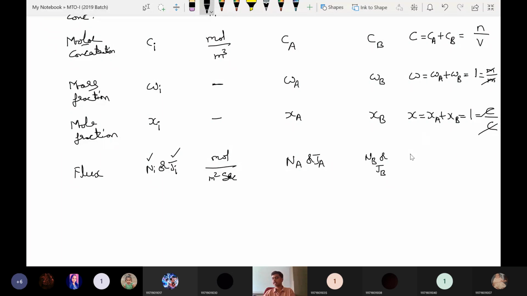But in the total flux, we can write N is equal to NA plus NB. We cannot write J is equal to JA plus JB. This quantity is different, though J is also a flux, because different coordinate systems are involved, so we have to define that coordinate system first. But N is an additive property, so NA plus NB we can simply write. You remember this. In the next topic we will cover what this J quantity is, what the N quantity is, the difference between them, and the relationship between them also.